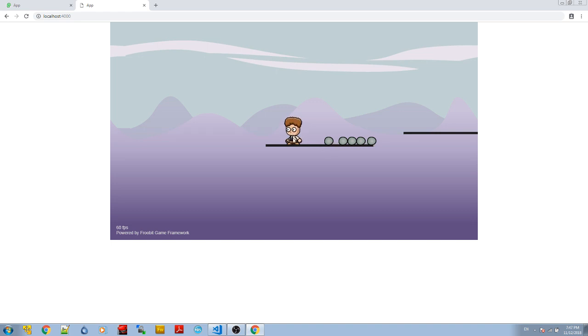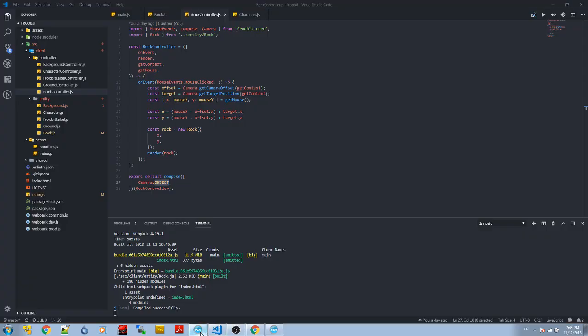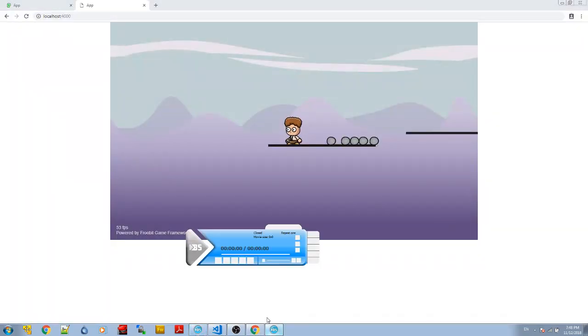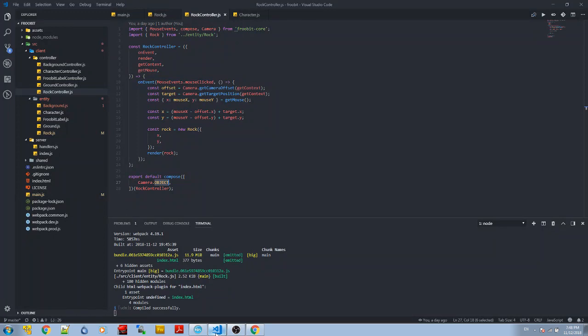So in this example, what we actually see is that everything is moving except the target. So the rocks are moving, and let me show you what happens. Sorry, I just accidentally opened BS Player. Let me go back. Yeah, so instead of this, we could just export default.